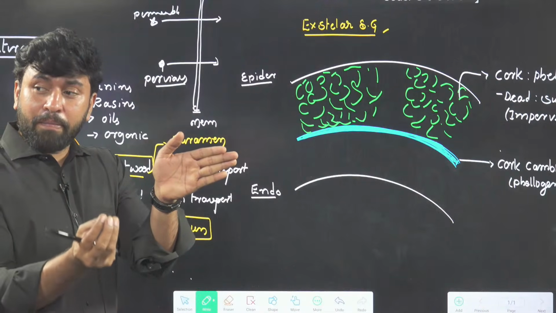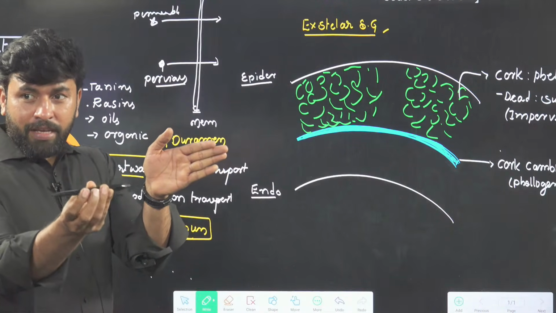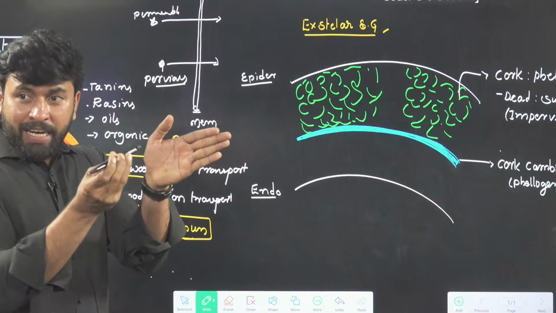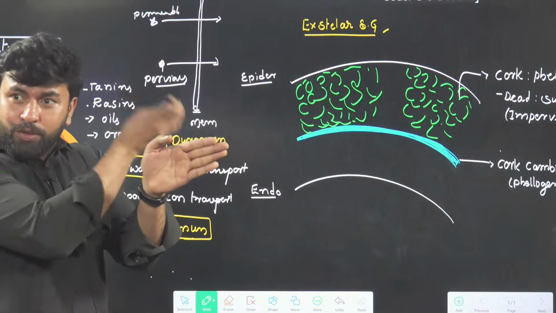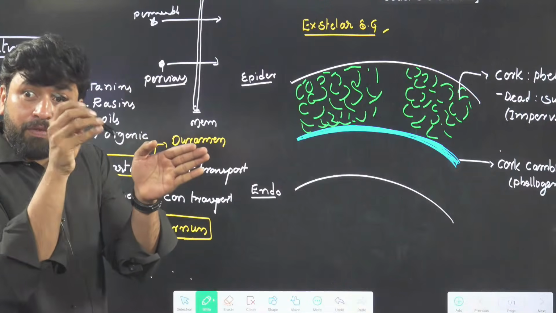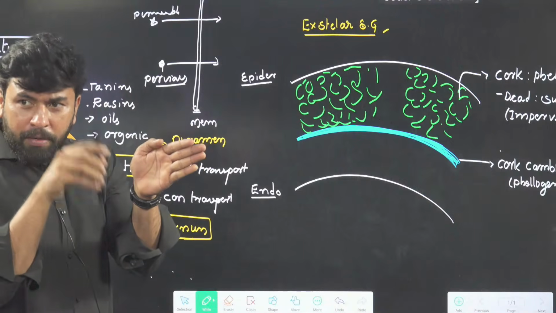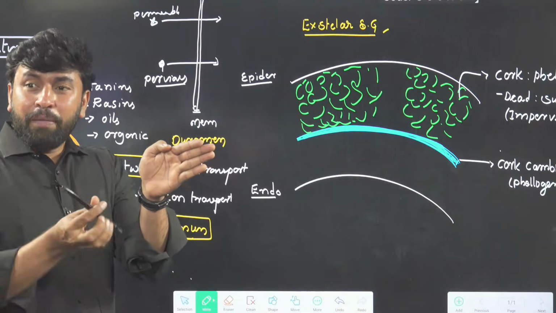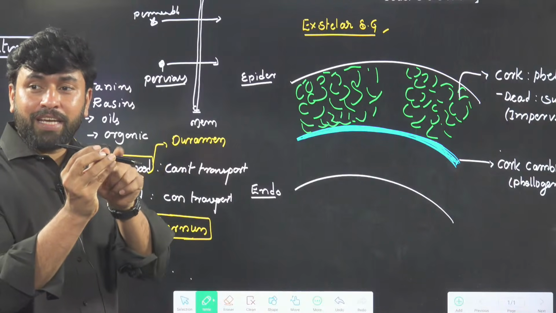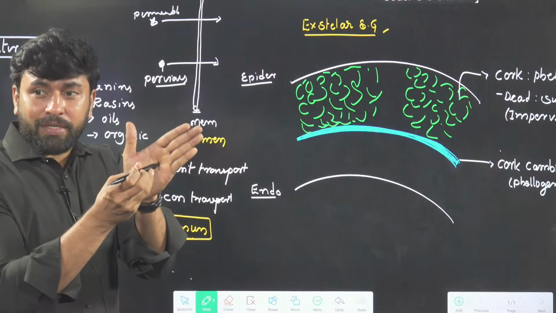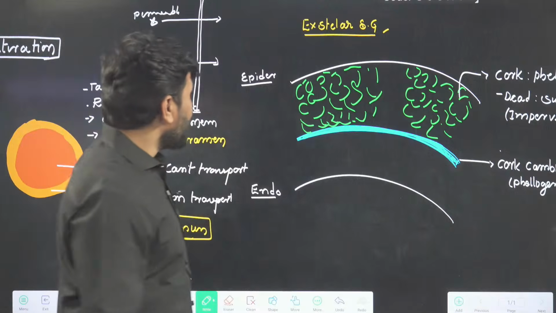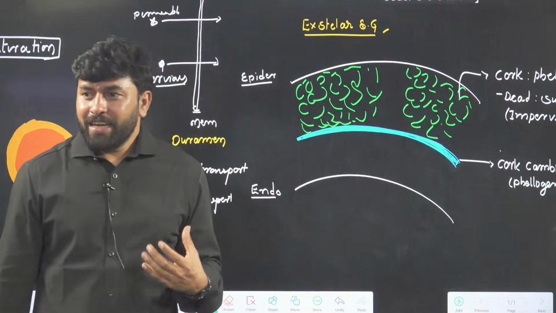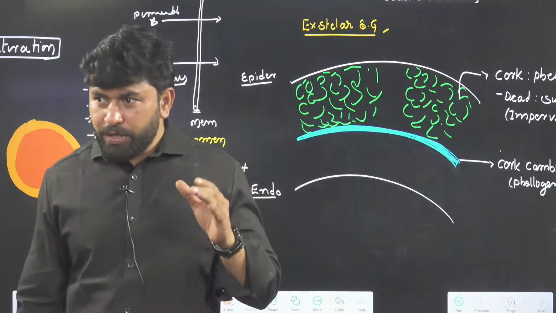Next one, impervious. Very good. A matter has hit and this matter could not pass through it. That is called impervious. Impermeable, I am talking about the nature of the membrane. Impervious, I am talking about the nature of the matter that is trying to pass through it. Understand? Am I clear on the words? Should I go one more time?